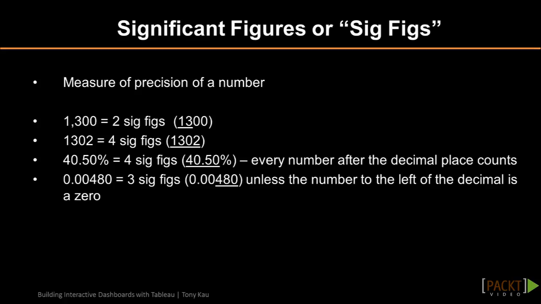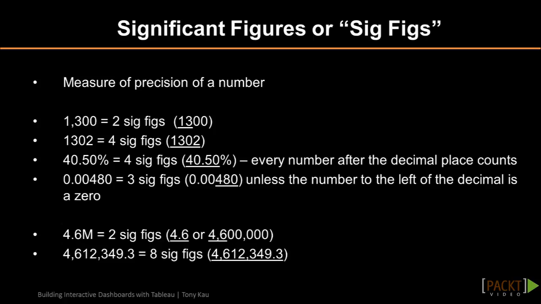What would you rather read? 4.6 million or 4,612,349.3? Obviously, your stakeholders will ultimately dictate if you need every last decimal, but I would encourage you to round your labels when possible in order to increase the comprehension speed and avoid bogging down the viewer with minutiae. In the interest of not boring you with repetition, I'll add identical labels for the two remaining bar charts after this video ends, and I'll see you on the next video to work with optimizing tooltips.